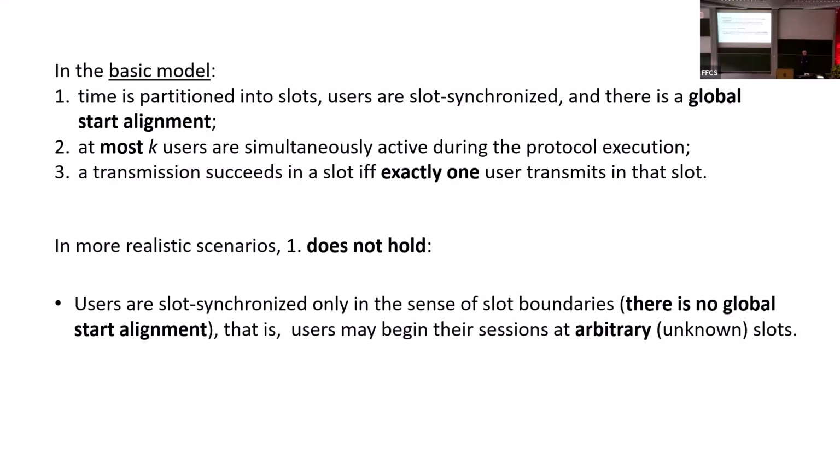But in a realistic scenario, the first assumption does not hold. There is no reason to assume that all stations start at the same time. For instance, suppose we consider a bunch of sensors that have been deployed in an area. Usually sensors are sleeping all the time because they want to save energy, okay? And at a random time, they wake up and start transmitting. But there is no synchronization between them, okay?